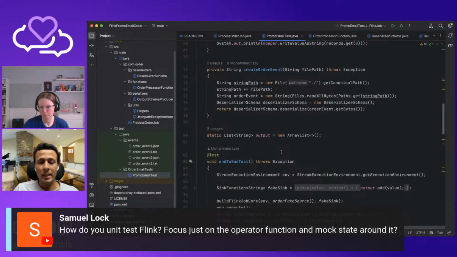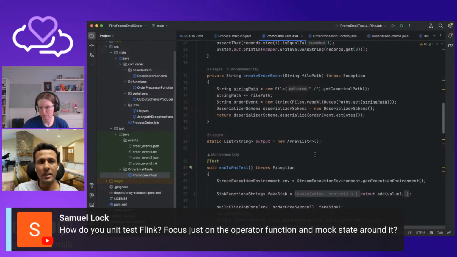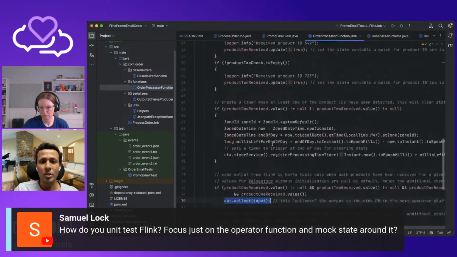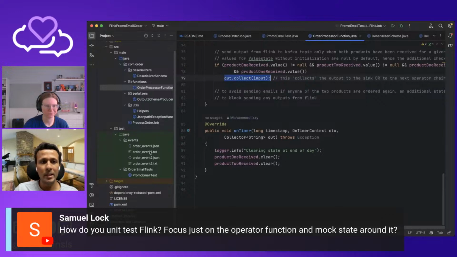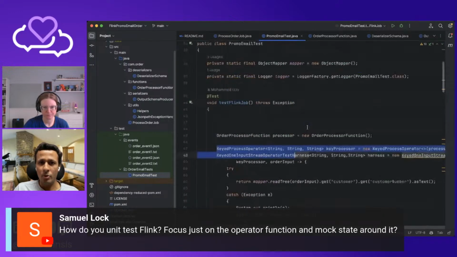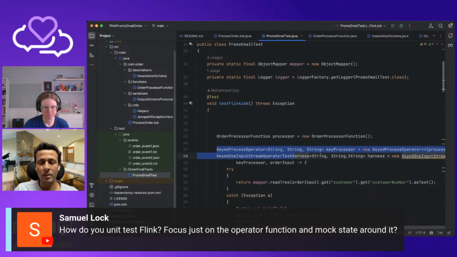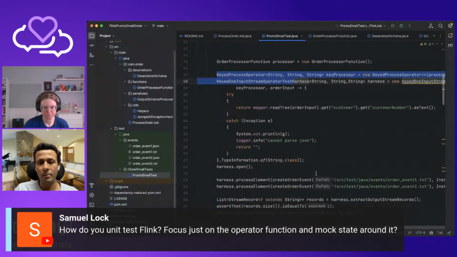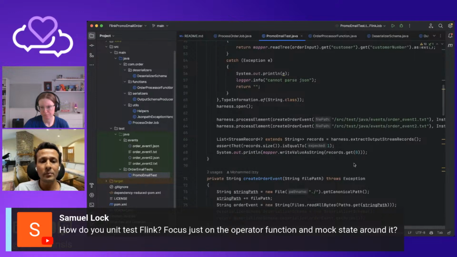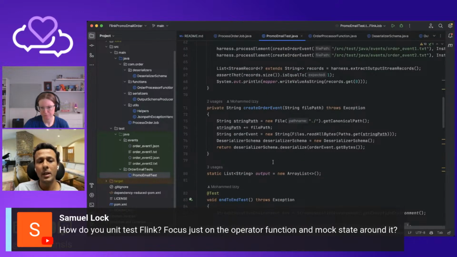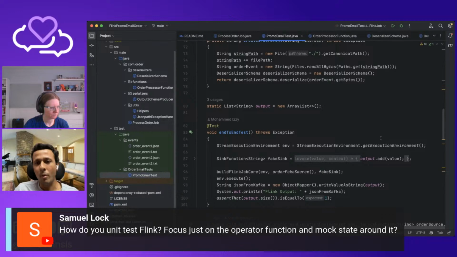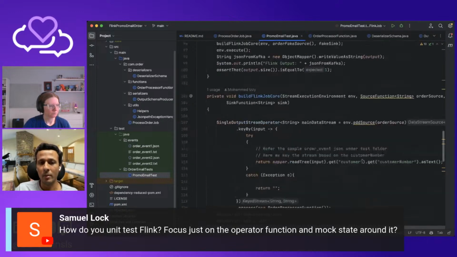And there can be certain limitations when writing these tests. For instance, you can't really test your timer logic, at least in the current setup that I have. I'm sure that if we really try, there has to be some sort of workaround, but in this specific setup we are unable to do that. And if you really want to emulate the whole thing, you can do it with this. What I've done is mock the source and the sink setup itself, and how it would look when the events have come into Flink, and when finally they're being processed from Flink.